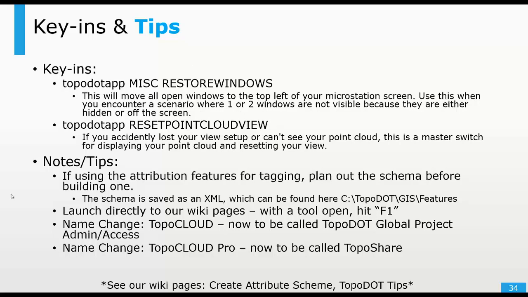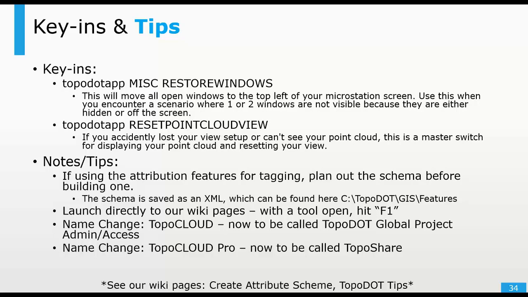Another item here is I do see individuals not taking advantage of the F1 function. So if you are currently in the environment of TopoDOT and you have a tool open and you're active on that tool, hit F1 and it should launch you to the manual page, which is going to be our wiki pages. That's going to give you the purpose of the tool, a brief demonstration, tool settings. We might even be giving you links back to the university page if it requires more of a workflow approach. So definitely take advantage of that. You do have to be registered for the university page to gain access to all that online content.